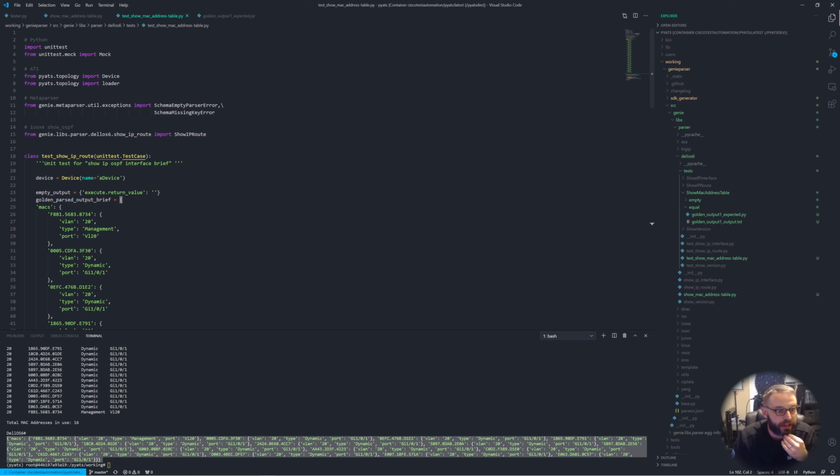Oh, we got to do some renaming, don't we? Let's rename the class test show MAC address table. And let's change this text here, test show MAC address table.